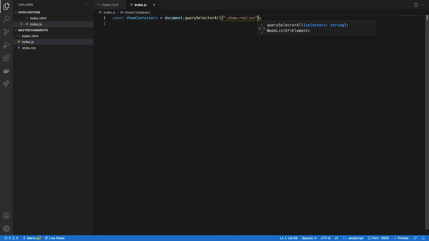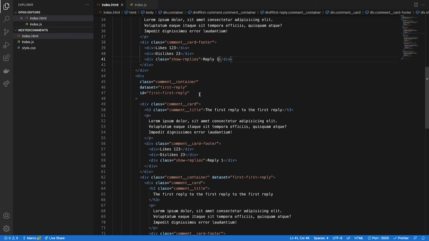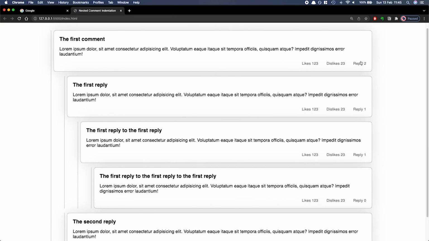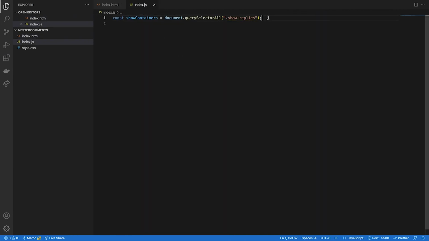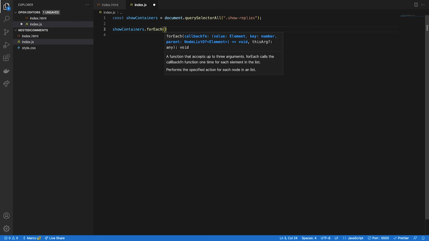If you don't remember, the show replies are basically these buttons, which are these things. Now, with a forEach loop, I can grab all these containers and I can do something with them. I have the single button, and I'm gonna call it button.